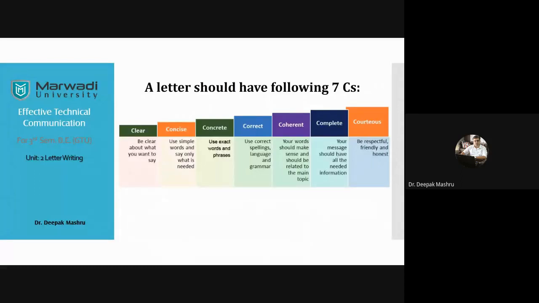Now be respectful, right? Next is courteous. Courteous is courtesy. Be respectful, friendly, and honest. Respect and honor are things which are earned, not demanded. You cannot force anybody to respect you. You cannot force anybody to love you. It is to be earned. It comes from within, from the heart. It is not manufactured or coming from the head, so it can be manipulated or artificial. It is very pure, like 24 karat gold. So when you respect somebody, that means you genuinely respect that person. So here we need to use such kind of words.